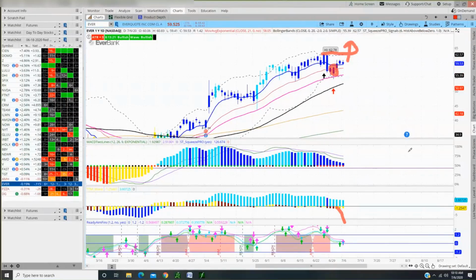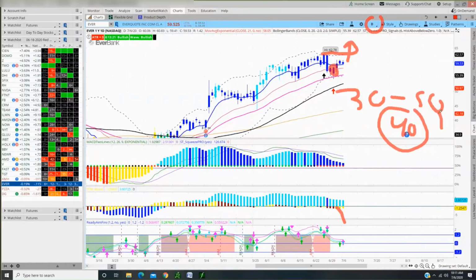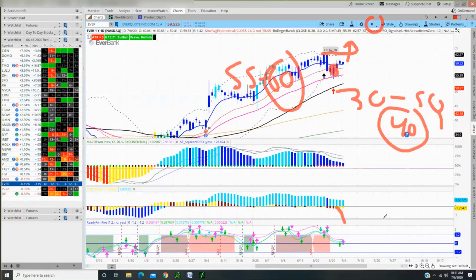How many days out on that? Well, you know my rules. If I trade the daily time frame, 30 to 50 days, but I prefer around 40 days. I'll take 50 days if necessary. First strike in the money, preferably around 55, 60 delta, preferably the 60 delta. 40 days out to 50 at a minimum. It's 30 to 50, but I like the 40. 60 delta is my favorite. 58, 60 delta, sweet spot. That's if I buy a long call.